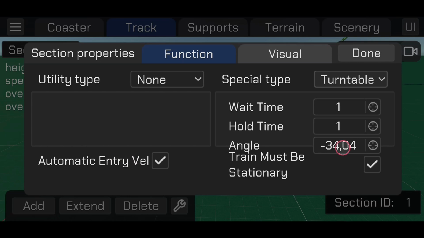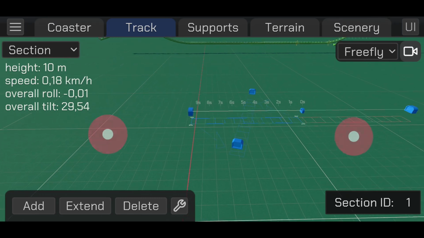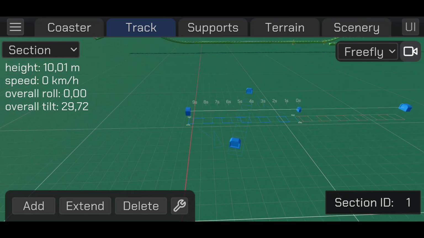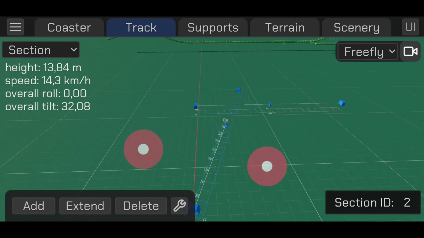This one is angle in degrees and not meters that it moves up or down. And here you can extend your coaster, for example, at this point.